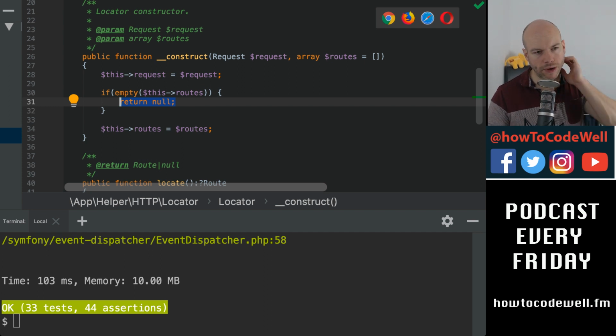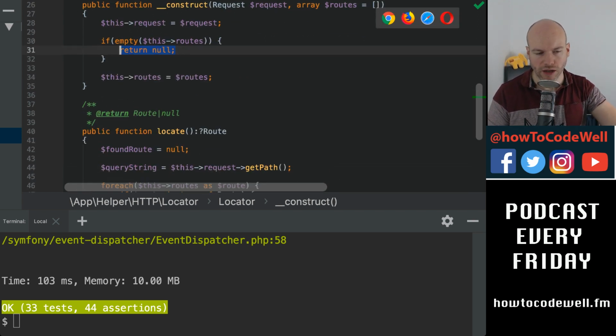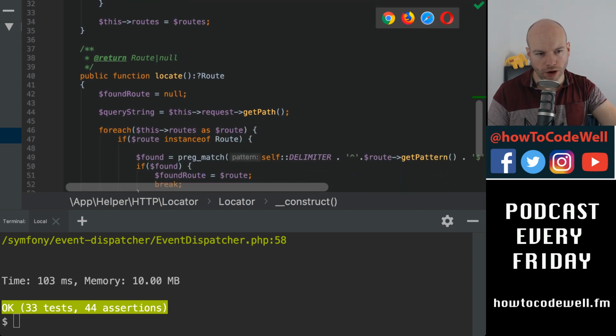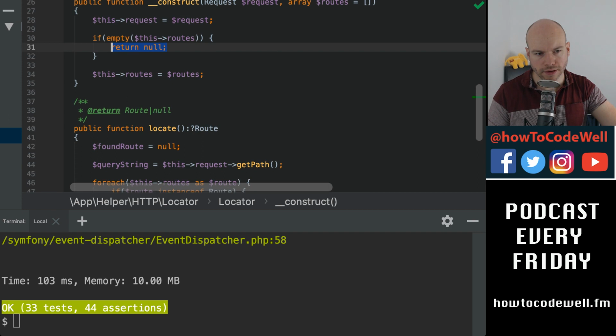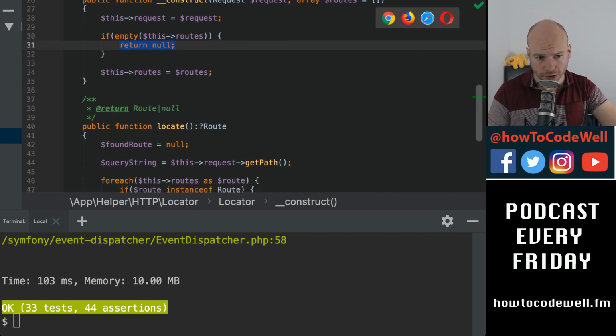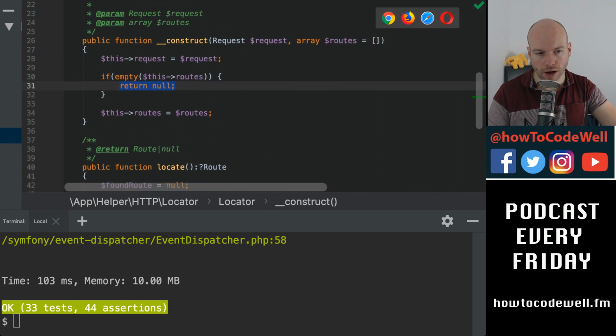However, I'm not sure about throwing exceptions in constructors. That might be a bit of an anti-pattern, code smell type affair. So I'm wondering if we need a method that the locate calls to do the validation to make sure that there are roots and other bits and pieces.